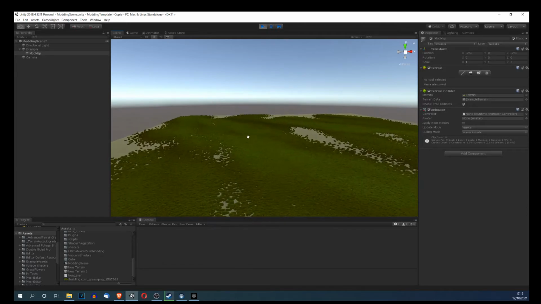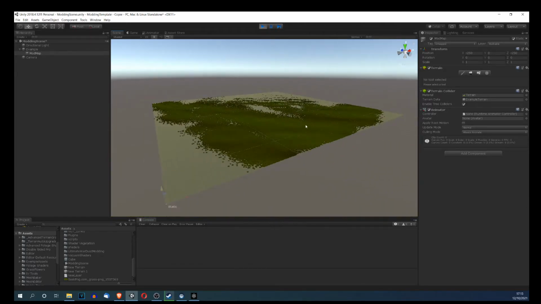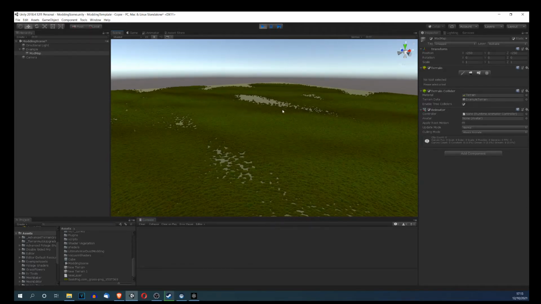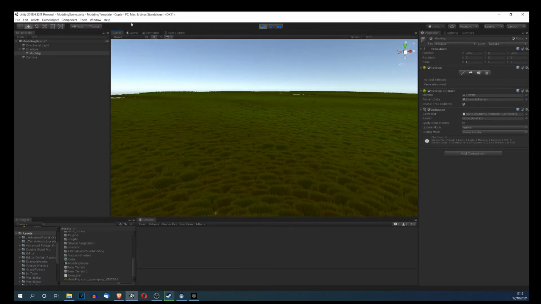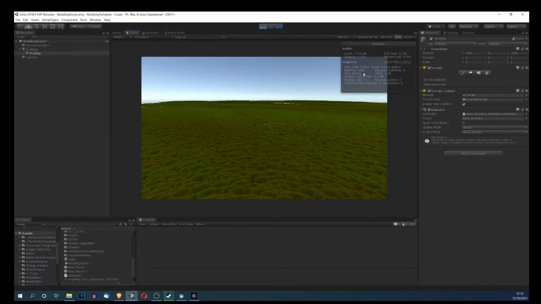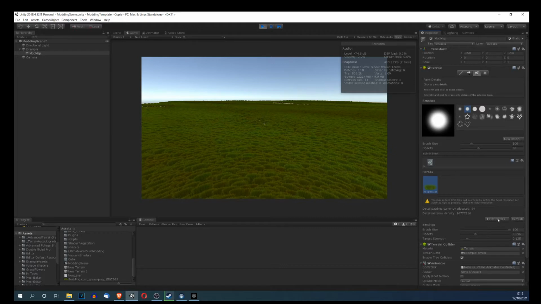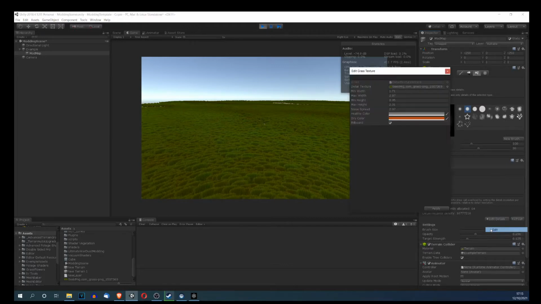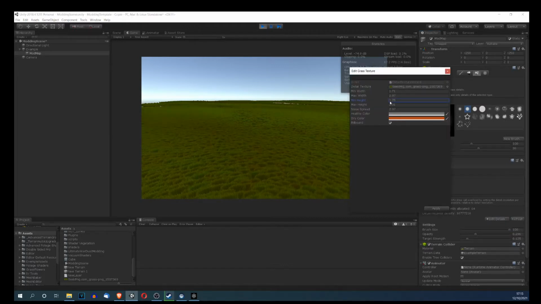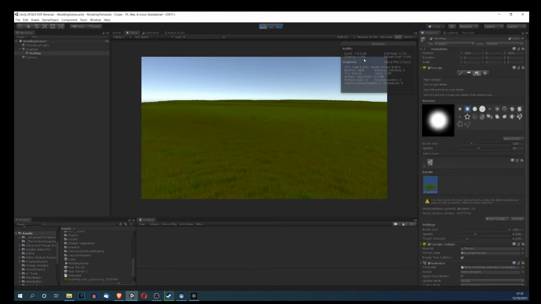Okay, so we have actually pretty dense. It's 500 by 500 meters. And we still have the same, let's say, performance. So tweak the texture. Of course, more types of the grass, mixed together, will look more natural. We can also still make it even more dense, higher, wider. We'll still keep, in theory, the same performance.